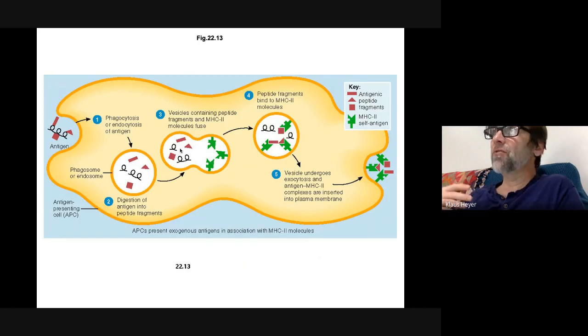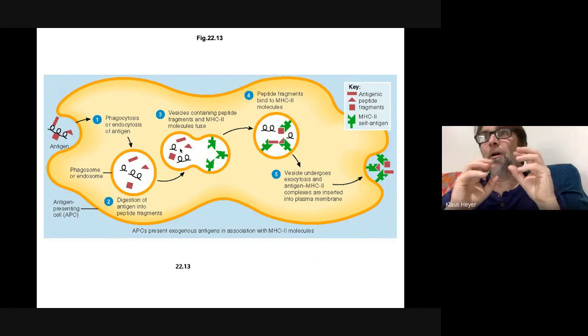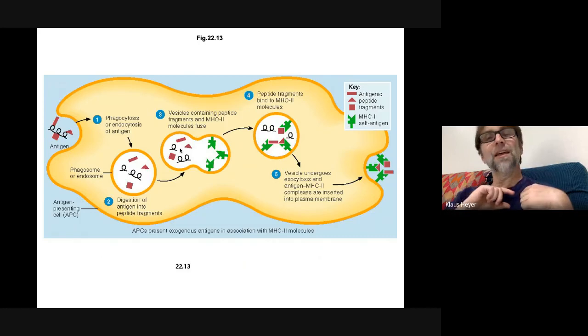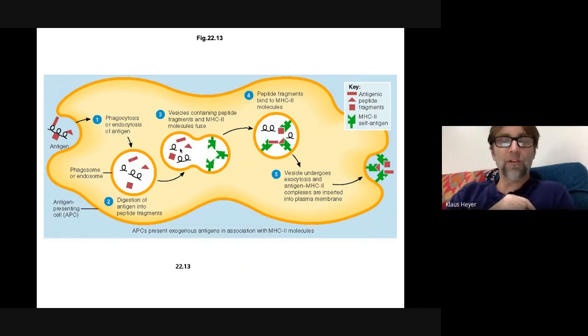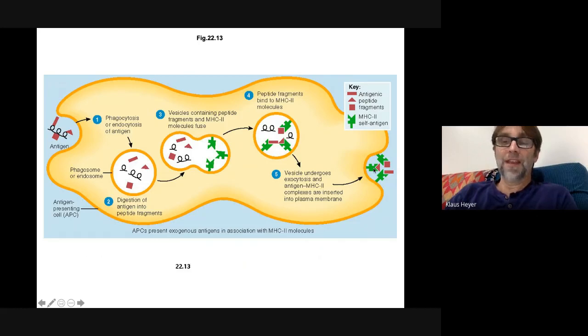Remember, the MHC molecule is like the name tag for your cells. They're very specific for your cells. So now you're making that with parts of another, with parts of a bacteria or parts of a virus, right? So you're making the name tag that says, "Hi, this cell belongs to Klaus," and it's got parts of the bacteria built into it, right? So when it makes its name tag, it's using those pieces from that bacteria. So that's all it is, right?